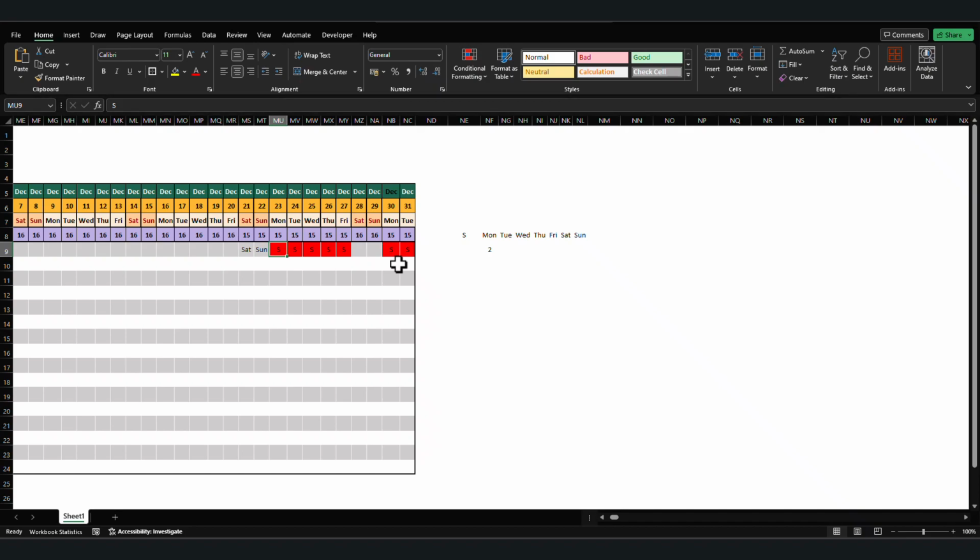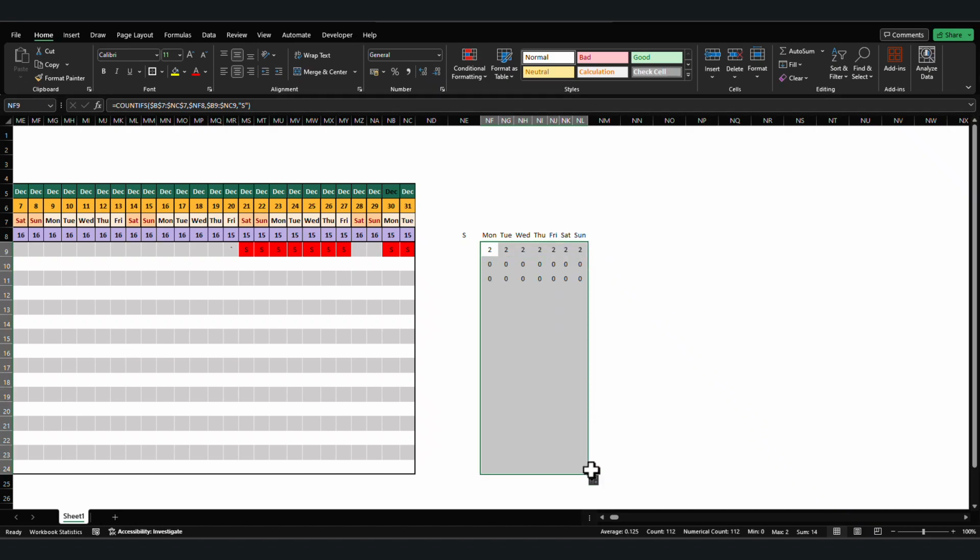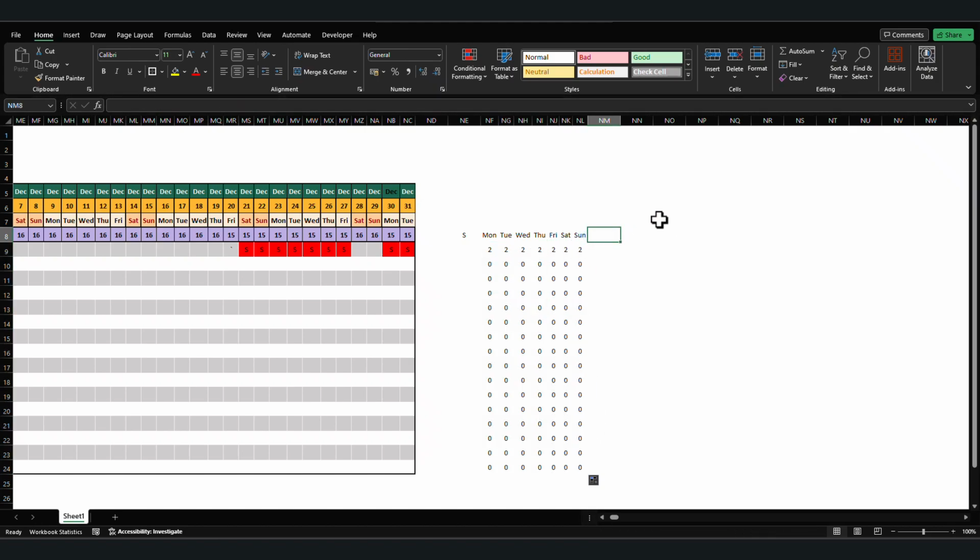As you can see, it's counting perfectly. It's counting only Monday. So let's drag this formula. We need another column for total.